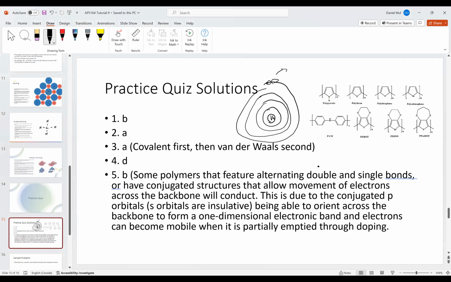I'm trying to Google it to see, and Google's giving me some contradicting answers. So for now, I think your best bet is just considering the diagram that I drew here and trying to envision it.